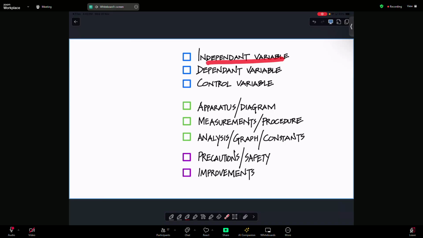So what is an independent variable? What is a dependent variable? What's a control variable? So I think by now you should know. What is an independent variable? Yeah, so it's a variable in the experiment that is under your control, the one that you change. Okay, so this is usually going to be the x-axis of your graph. Because you make a change to this variable, something else must be changing. That is going to be your what variable? Dependent variable. So that goes to the y-axis.